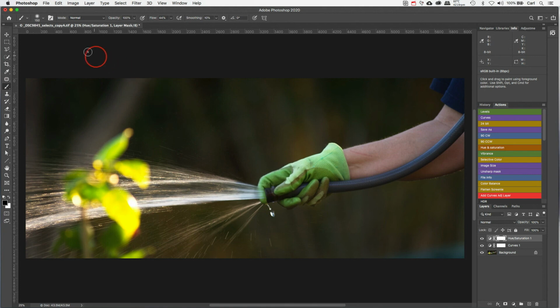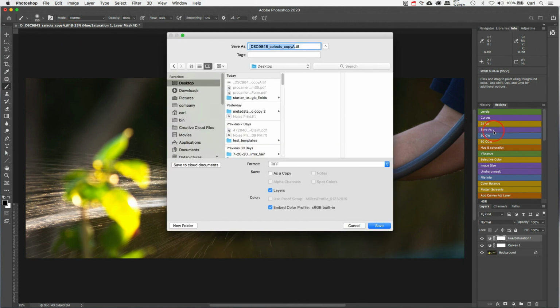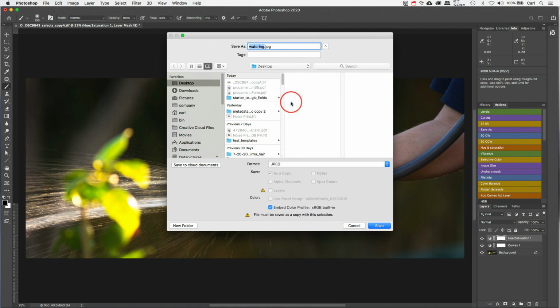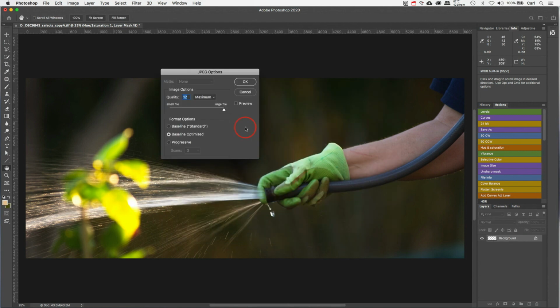Now, this picture is a TIFF, so if I want to, I can open it up and I can resave that caption again. Or if I want to, I can go ahead and do a Save As on this picture, and I'll call it watering. And we'll go ahead and save this picture out as a JPEG. This is pretty logical if we're going to send this picture out anywhere. This might be, indeed, the way we go about it. I'll go ahead and save the picture.